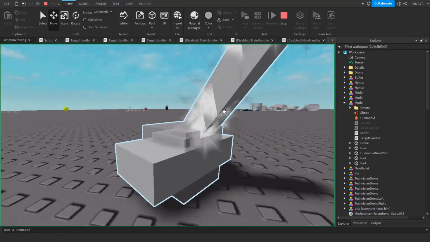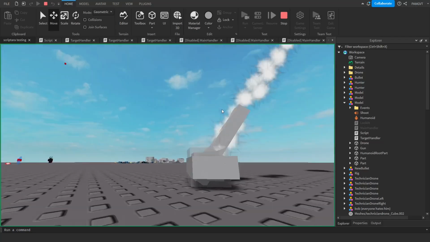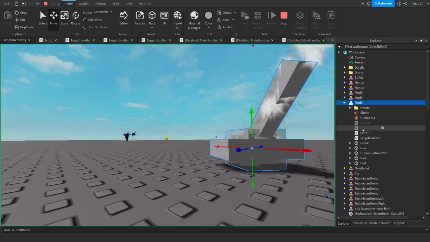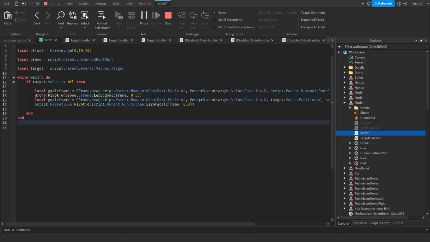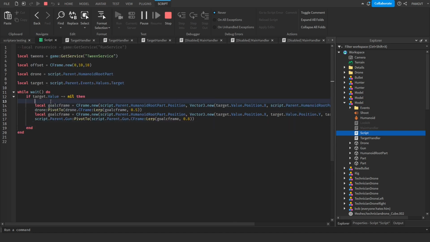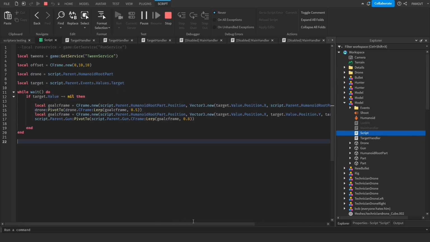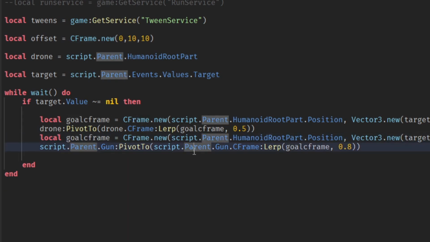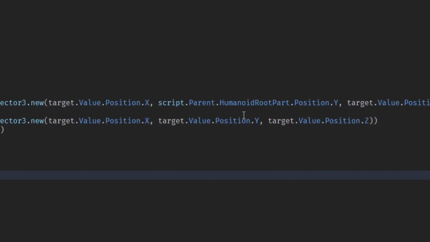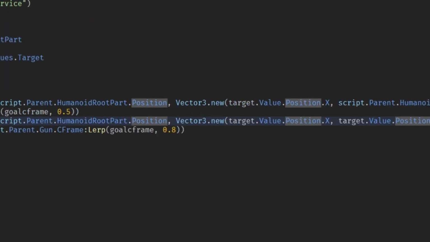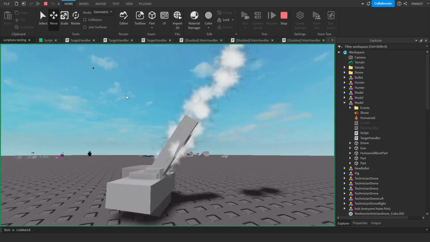So as you can see, I actually did copy pretty much the same code as in the other video. This is the exact same code to make it look at its target. This time it doesn't move, but it rotates to its target. And here I had another one. This is the one that makes the gun move, so it's pretty much the exact same, except I just changed this. So it's really not much missing out on here.